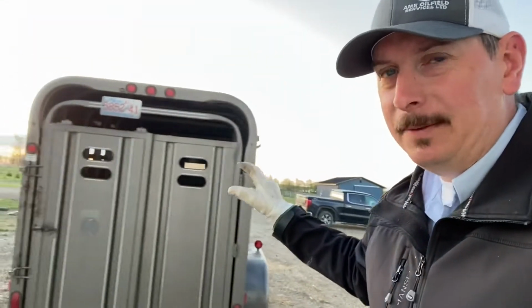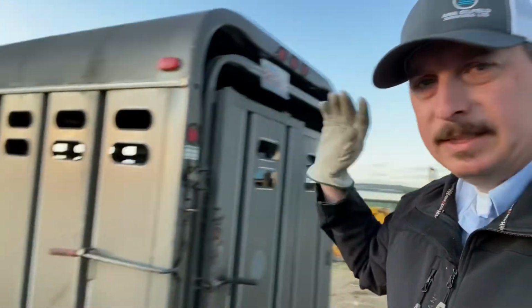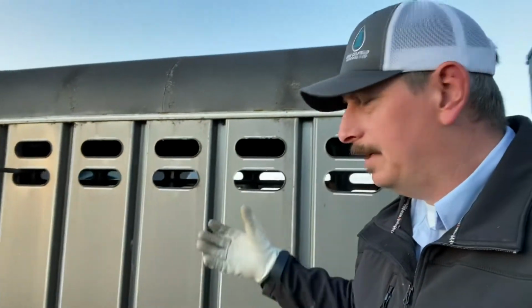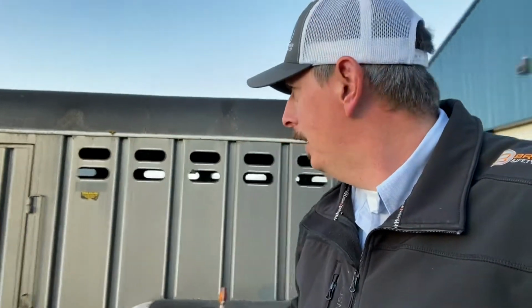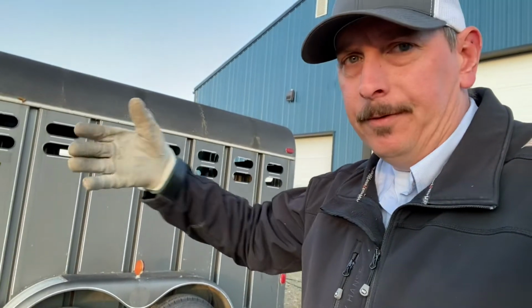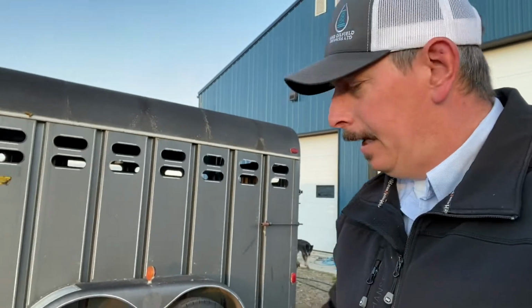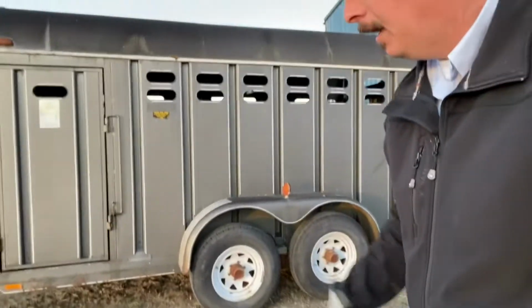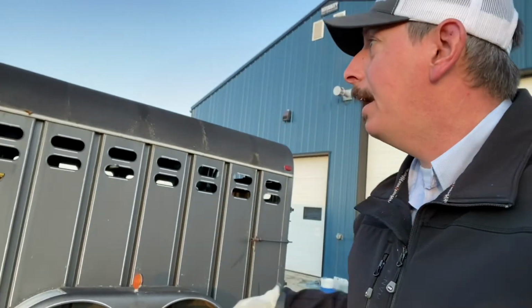Anyways, so back to the stock trailer. Previously we had a 3-bay horse trailer that was the same size, 6 feet by 16 feet, but it just wasn't very conducive to hauling sheep, and we very rarely hauled the horses. It had 2 dividers in the center of it, which were at a 45-degree angle, because you could angle load your horses. And the divider was like 2 feet off the ground, so a sheep could walk clearly under there. It didn't provide any division capability at all.